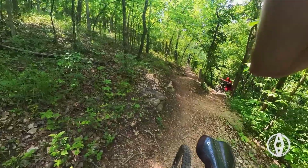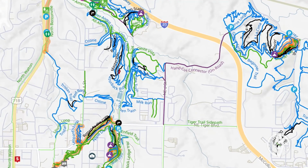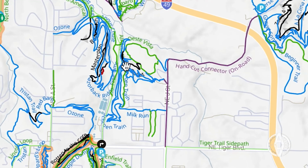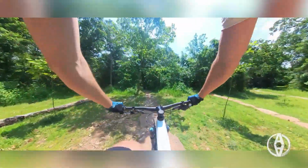Getting over to this area was actually a bit of a chore. We ended up having some fun in the downtown Slaughter Pen area, but once you hit the Greenway, it was a little more difficult to find our way. We were looking for the connector trail, which actually turns into an unpaved access road for residential vehicles. But eventually, after a couple of U-turns and backtracking, we did locate the right route and made our way over here.